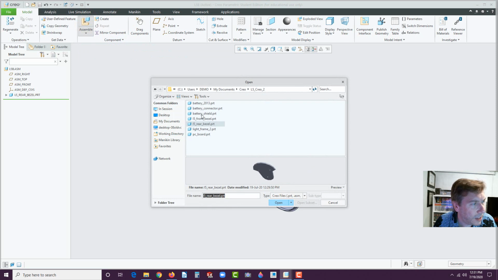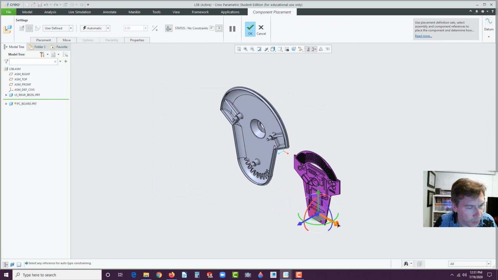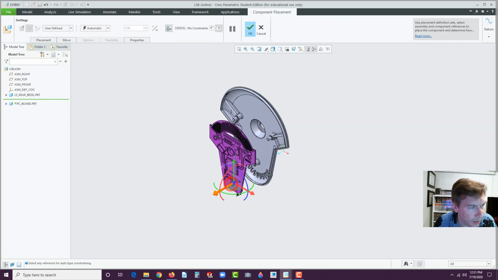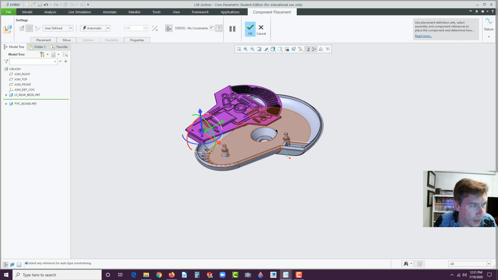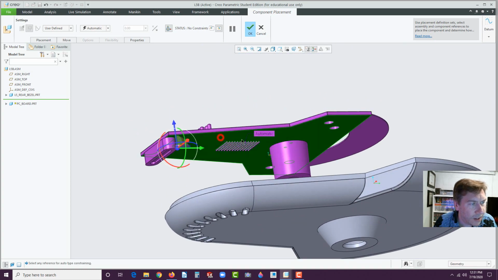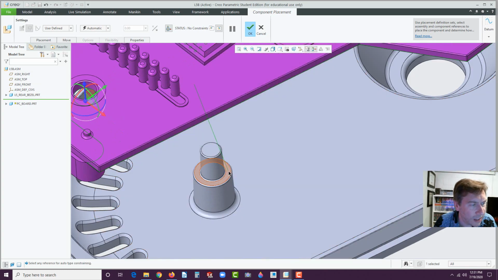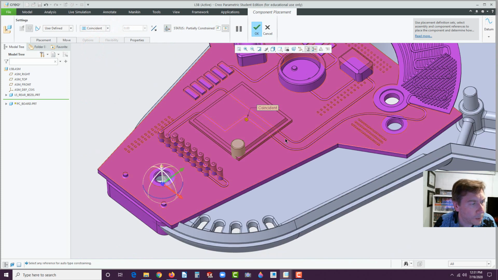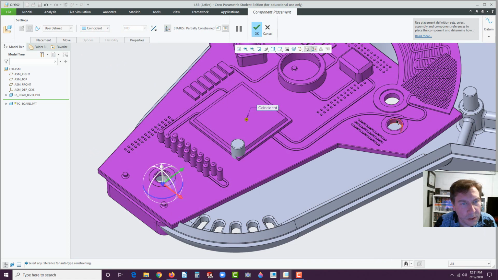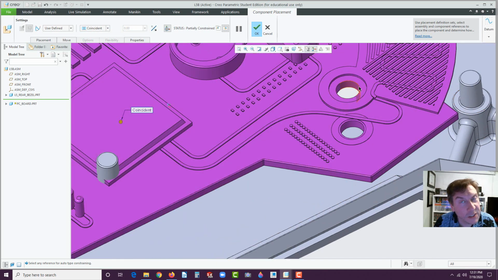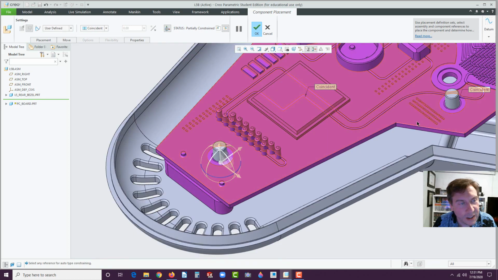All right, now we go to Assemble. Let's bring in the PC board. Get that over here. And we'll go ahead and select the underside face, and we want it to rest on this little surface there. And we could go with coincident in this case. And now let's get this hole line. Now be careful, there's two sets of holes here. One that's going to be for the light frame. We don't want that. We actually want this second one here, the smaller one. Select that to this face here.